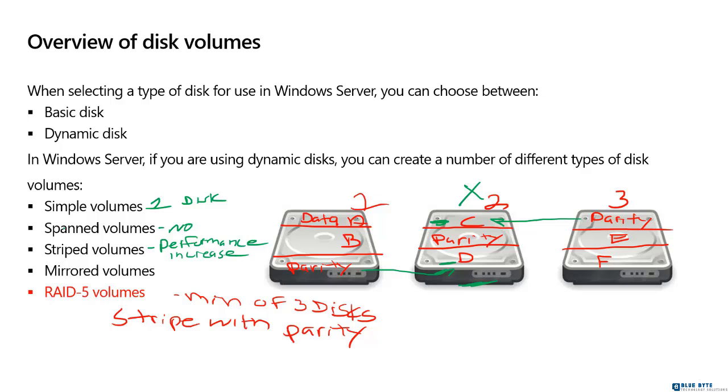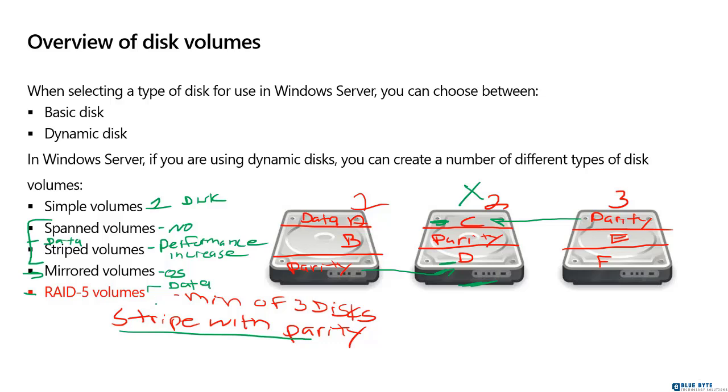Now, with the spanned and striped, these can never contain an operating system because the operating system cannot span more than one drive and it cannot be striped across more than one drive. So both of these options, spanned and striped, can only be for data drives, just files and folders. A mirrored volume is for the operating system. That's where you're going to see that. And this RAID 5, or stripe with parity it's sometimes called, just says RAID 5 in the interface, that is only for data as well.